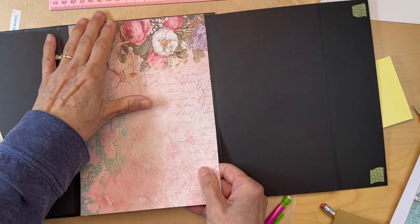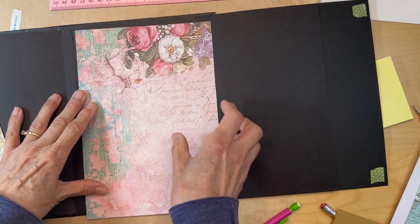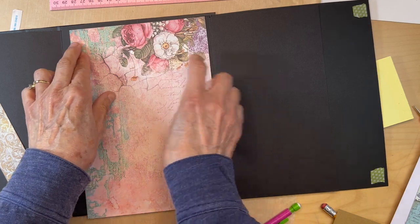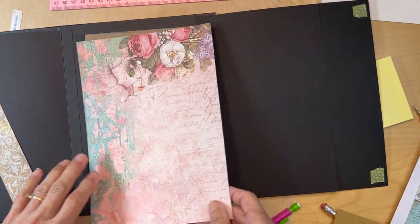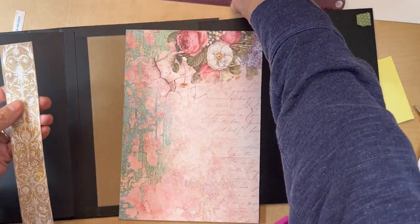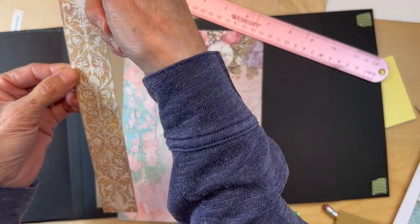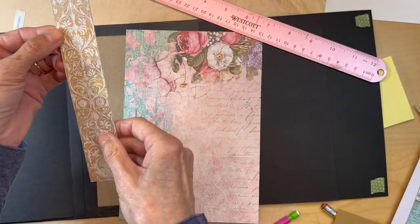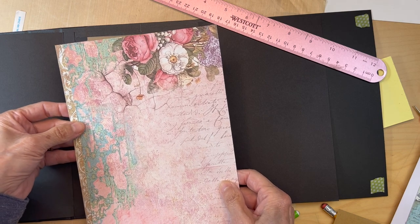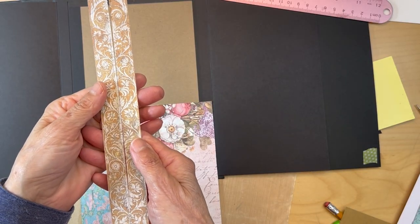So I cut this piece of paper — it's a little longer in this direction than it needs to be, but we can always trim. This is six inches so I found the center of this piece and measured it — we need about a quarter of an inch on each side. I trimmed the whole side and it measures over one inch, so I'm going to cut this right down the middle so I can get the size that I need once it's trimmed down — one for each side.